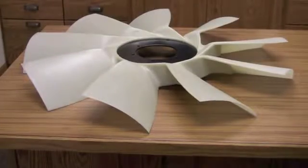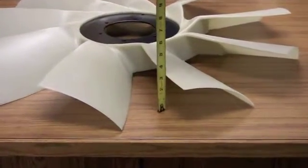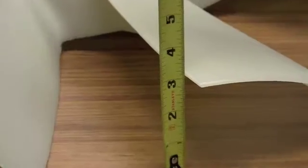Next, you'll want to measure the pitch. With your fan laying engine side down, measure from the counter up to the high edge of one of the blades.